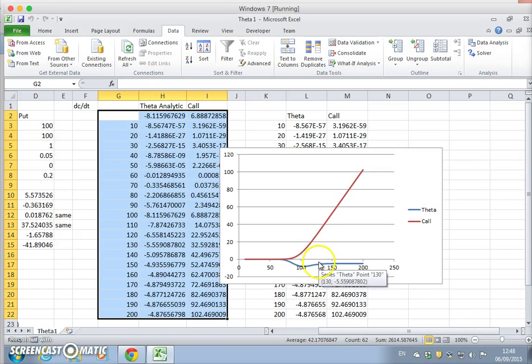So smaller, lower maturities produce lower valuations for the option, and as a consequence Theta can be generally negative.